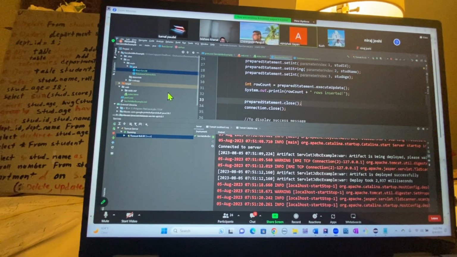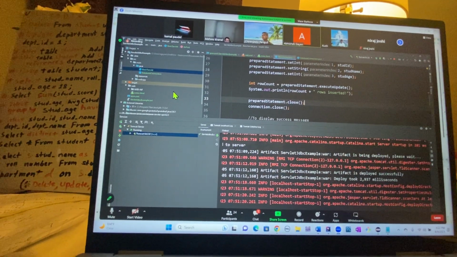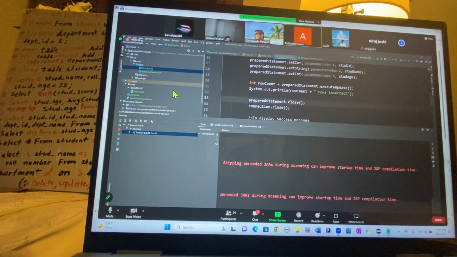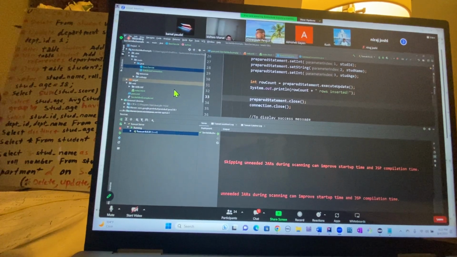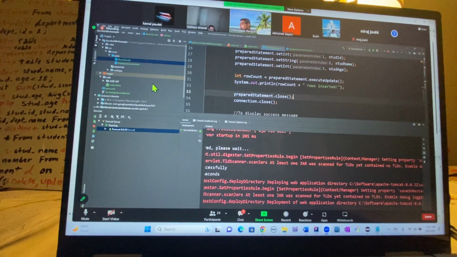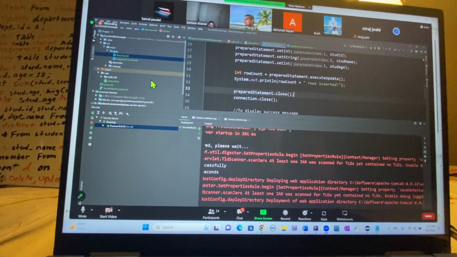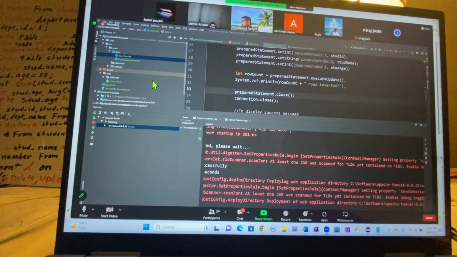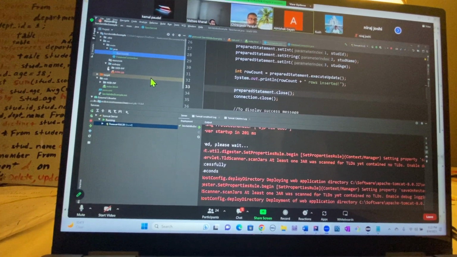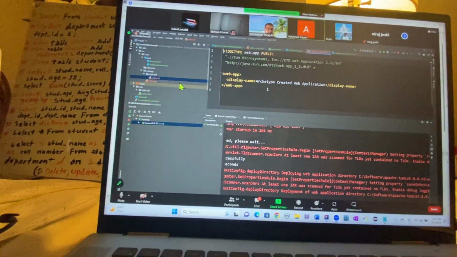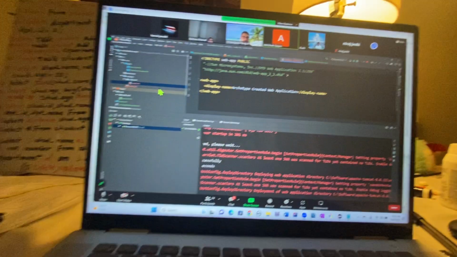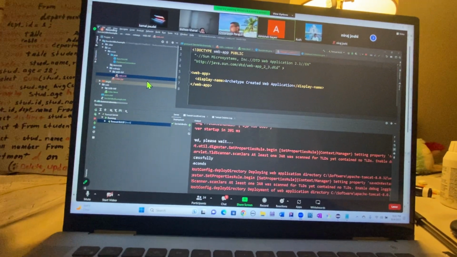Let me check. Localhost. 405 status, method not allowed. Open web, my web, same thing. Web application.